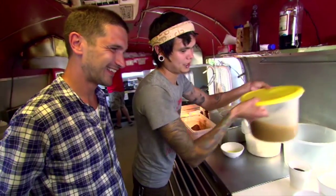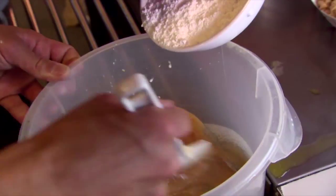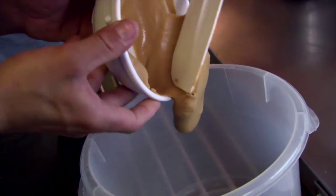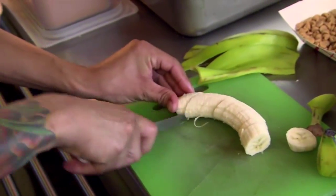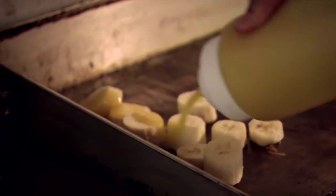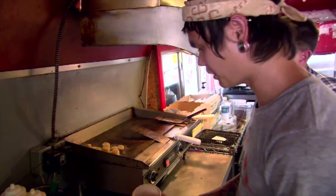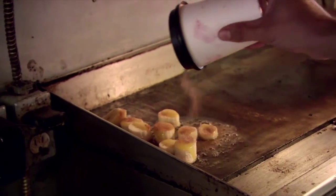We're going to be making the peanut butter glaze. The ingredients for this glaze are the same, but just substitute maple syrup for peanut butter — it's virtually like toffee. Next up, the banana. We hit this on the flat top grill. I'm going to drizzle on this honey butter mixture that we use — melted honey and butter — and then a mixture of cinnamon and sugar poured on top.